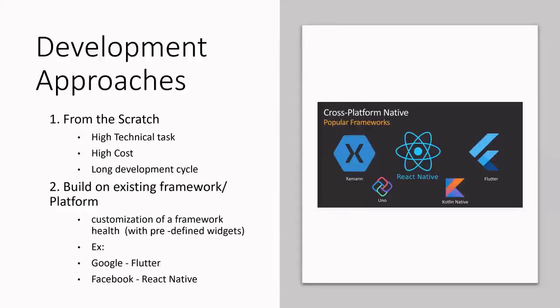The second option is, rather than developing a unique framework, can't we use the existing frameworks? If you look at the world today, there are a lot of mobile app development frameworks. As an example, there is Flutter maintained by Google, React Native maintained by Facebook, and Xamarin by Microsoft. These are open source and generic frameworks. Generic means that using these frameworks, you can develop any sort of app, whether it is for the education industry, the health industry, the transportation industry, whatever industry, because these are very, very generic frameworks.